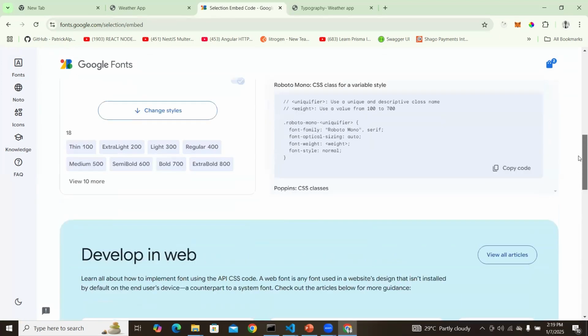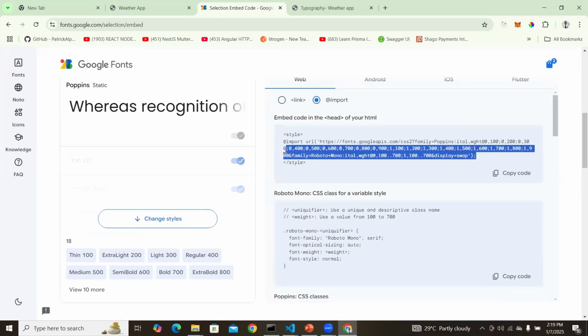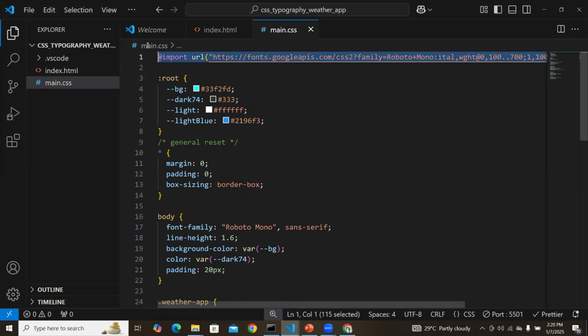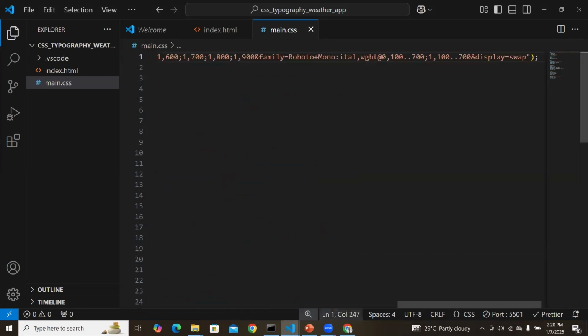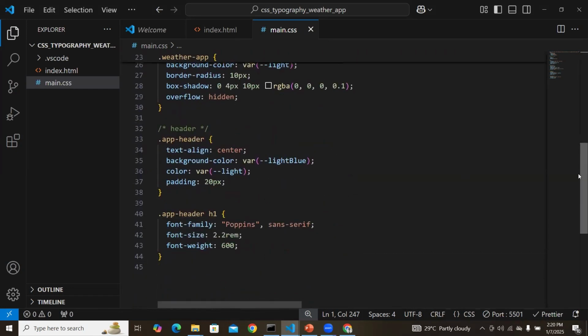So I can just come here and copy the @import, right? You will see now that we have two combined. Can you see now? I have Poppins, and I have Roboto and Roboto Mono combined. I'll just copy this and update what I have. So you can just come back up here and update this, right? That will now allow us to use two fonts: the body is using Roboto, but the header section here is using Poppins.